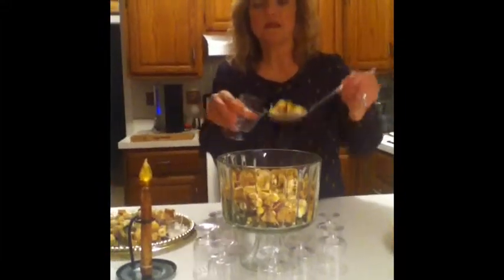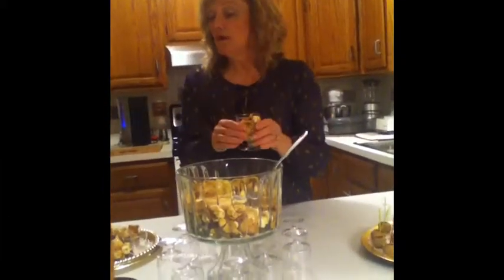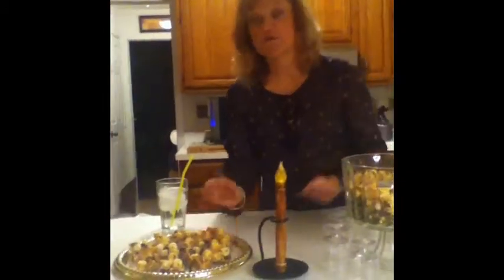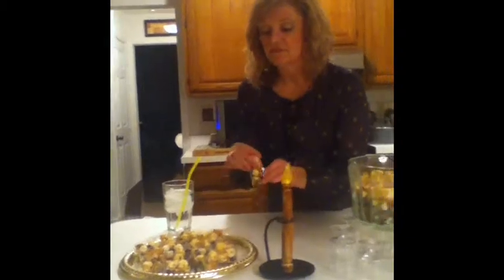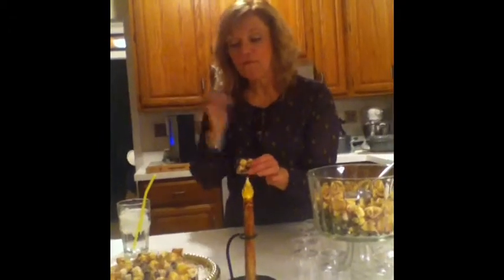For our Thanksgiving trail mix, we have a couple of beautiful options. You can serve it punch bowl style in a pretty clear bowl with little individual party cups around it, and guests can serve themselves in the little cups. Or you can pre-portion it out for them in little party cups on a pretty platter like this. And guests can just serve themselves from there. In a word, Thanksgiving. All the flavors of Thanksgiving are in this mix.